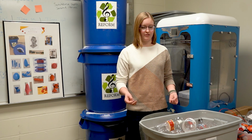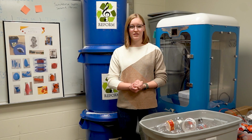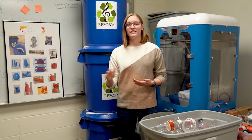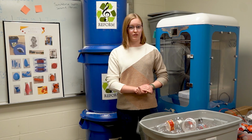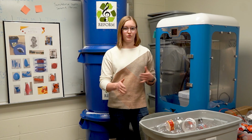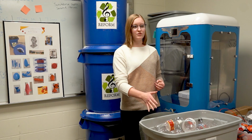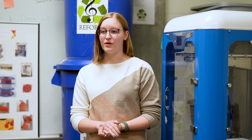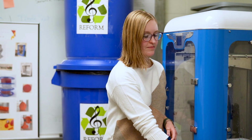It's a huge challenge. What we've been trying to do is mostly a test and record method. We can print something, test it, record the results, and then make changes down the road to improve those properties. If we're seeing issues in acoustic properties or in usability, we can tweak our design and try it again. So let me show you a couple examples of what we can make with our recycled filament.